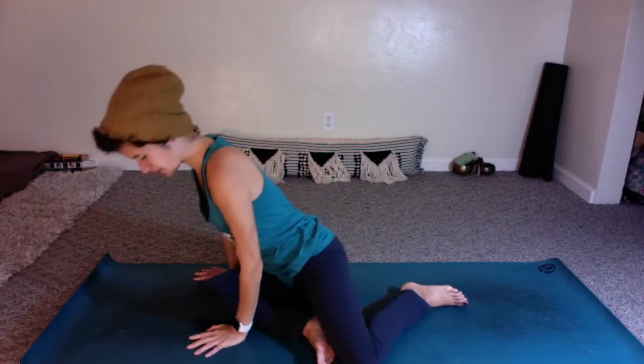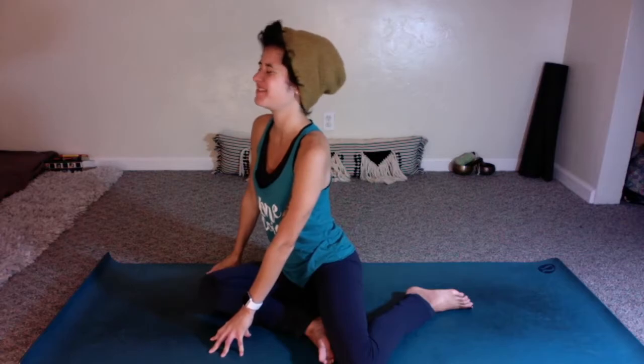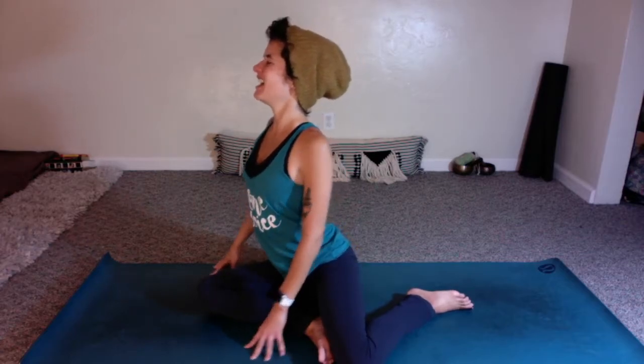Coming back upright, hands come behind you and the knees drop over to the left. Right to left. So we're in stag pose, like a thunderbolt or a lightning bolt rather. Hands come to frame the left knee. Inhale, shoulders pull, here we are. Left hand on the ground close to the hip. Yes, just got lost in my head, but we're all good, guys. Hands come to frame the left knee. Inhaling, shoulders pulled back. And then exhale, waves you down. Belly, chest, head.